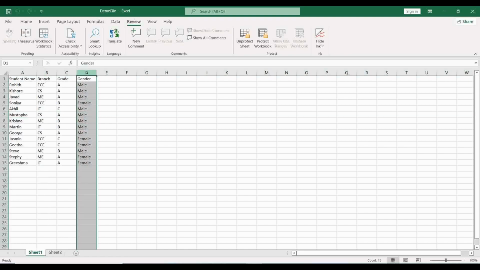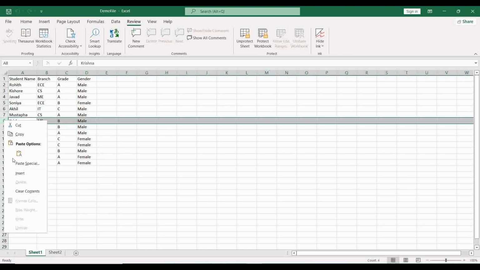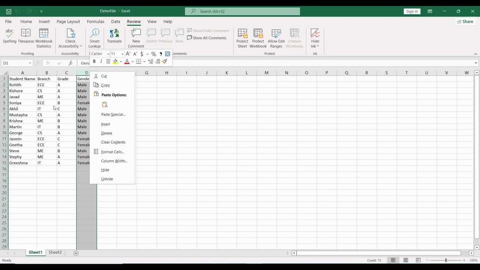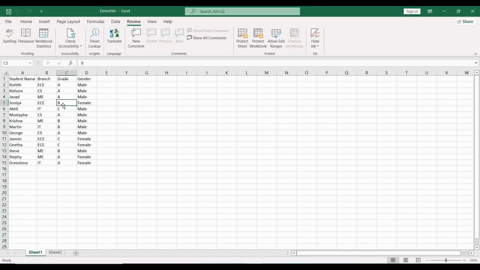But if you right click here, you cannot find the insert button, or even the delete function is also disabled, because there is no privilege for you to delete or insert a column. There is a privilege set, like you can insert a row but you cannot delete a row. I hope that is clear. What is the usage of this password protection? If you know the password, you can unprotect the sheet, enter the password and click on OK. Now you will be able to insert, delete, and all the functionality which is available in Excel. I hope that is clear.